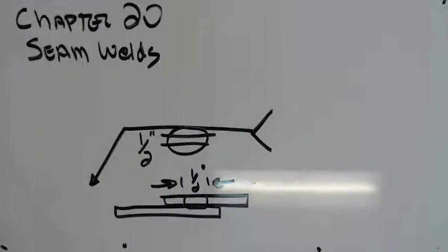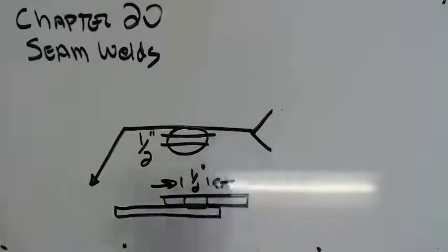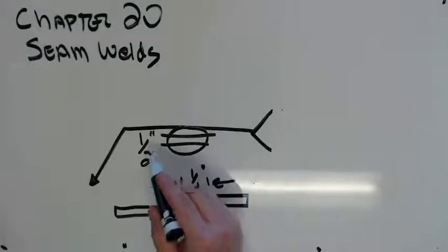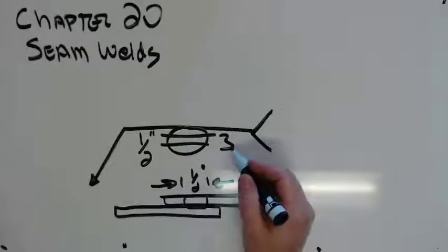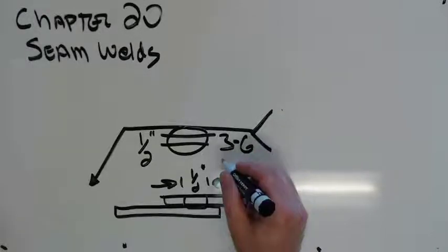And just like spot welding, it's shear strength. And that's going to be in newtons, or it's going to be in pounds per square inch. But anyway, size or strength always goes on the left side. Length and pitch always goes on the right. 3 means it's going to be 3 inches long. If I have 3-on-6, it's going to be a 3-inch weld on 6-inch centers.